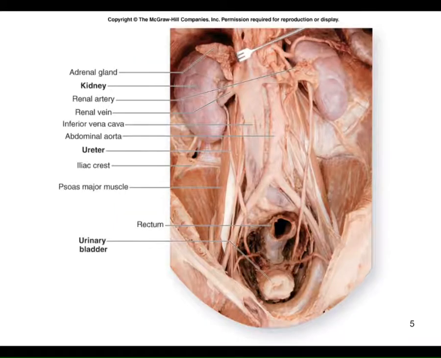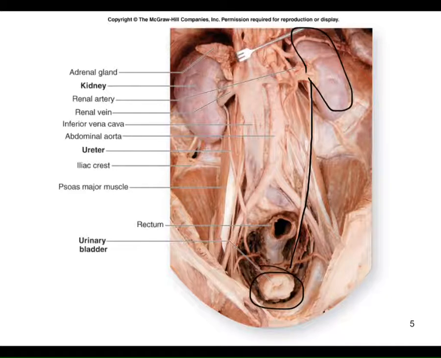Now, looking at an actual donor or cadaver image of this, you can see the couple kidneys, and you can clearly see the ureter coming down. This is an empty bladder. Doesn't look like much there, but that's the empty bladder. The rectum is here behind us, and this would fill up, obviously, and be a much more substantial organ if this was in a living individual.